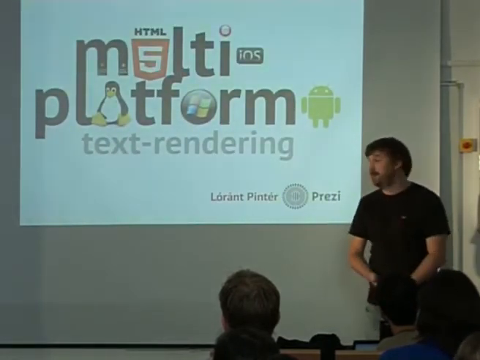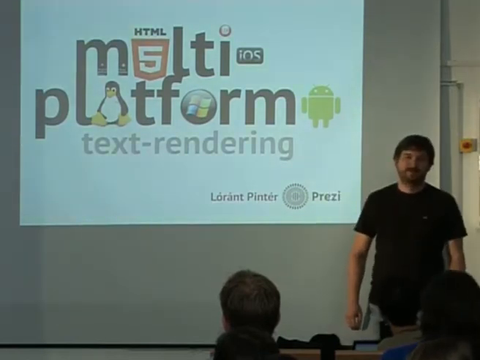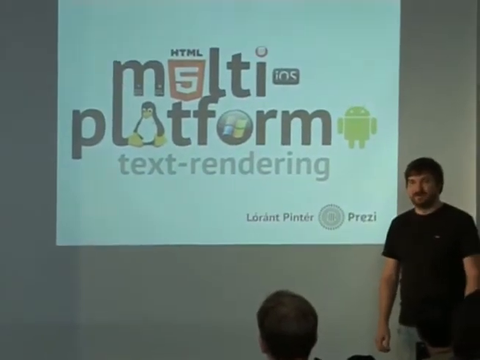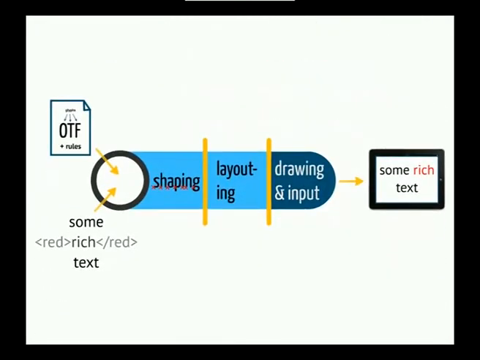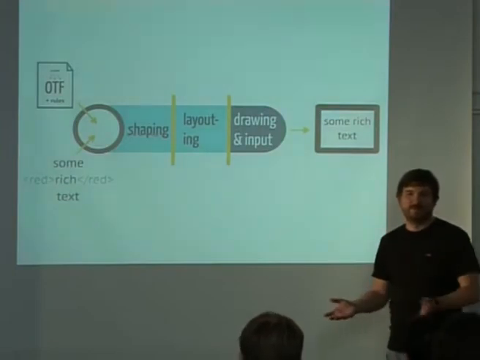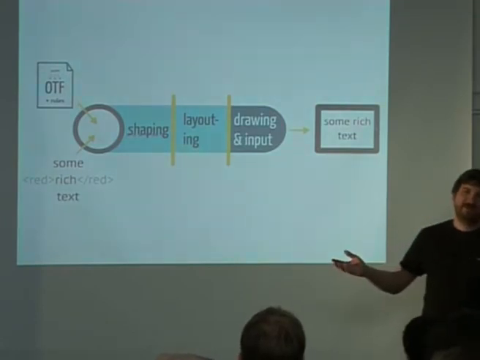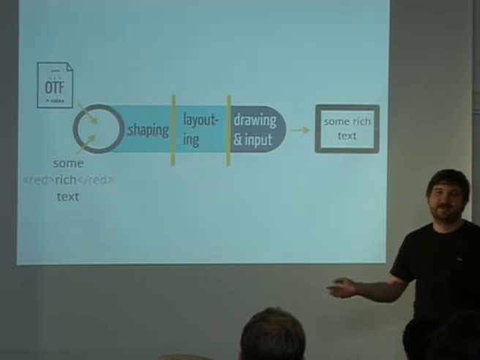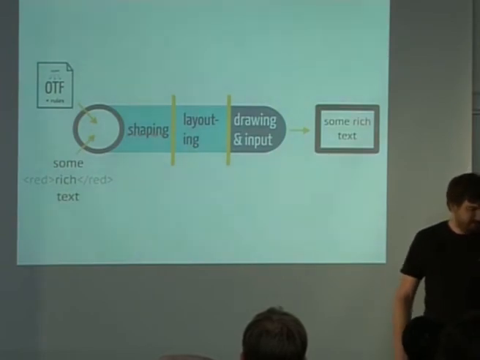We needed a solution, and after looking at a lot of options and a lot of ideas, we ended up having to write our own text rendering engine. But what is a text rendering engine actually? Let's dive in. And sorry about the typographic details and basics, but those are needed. So basically it's a pipeline, right? One end goes in your font file, which is an OpenType font, and your text, which has formatting, and on the other side hopefully comes out some pixels on the screen of your device, exactly like on any other device. And the pipeline has a few steps.